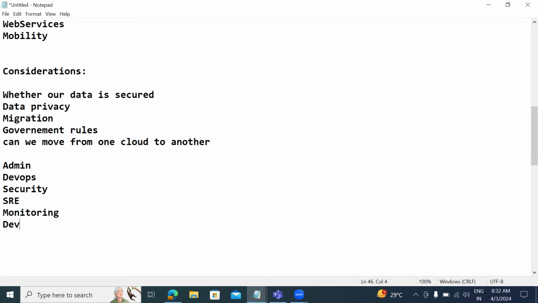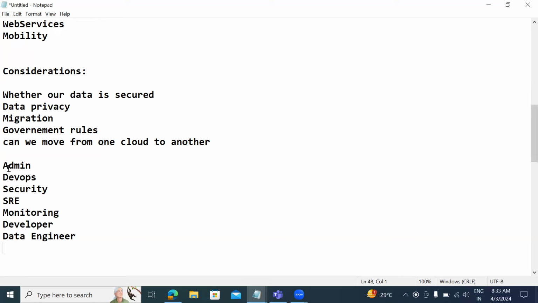Monitoring may even be a separate job role. And we have developer roles also, but developer we are not going to do. A developer who already has 3 to 4 years of background in Java, .NET, or Python may go for it, but as an admin or DevOps person, we require some scripting knowledge. For that we are going to use Python. Data engineer is also a separate job profile, for those with a data warehousing background.